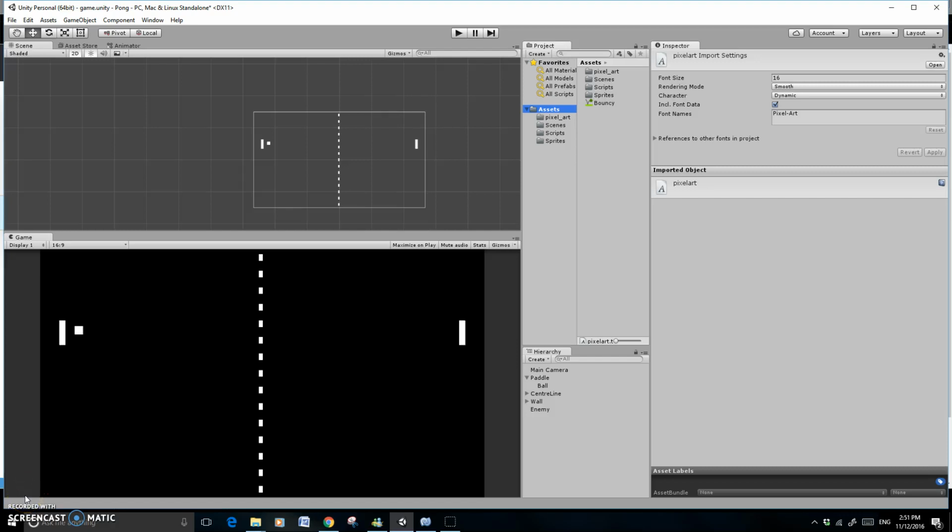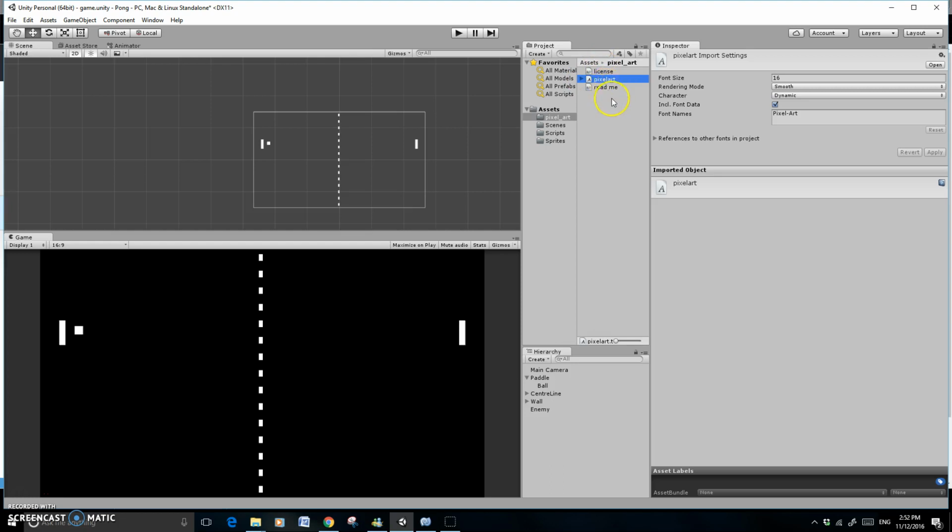Welcome back. In this video, we're going to be looking at creating some text to display the score and working on the score as well. So what I've done, and you should be able to find it in the file there, is add a different font than the standard Arial. We want to create this old school look again, and so I've got this font that I've added to my assets called Pixel Art. This is basically what we'll be using here.